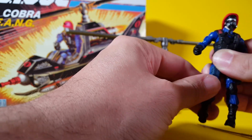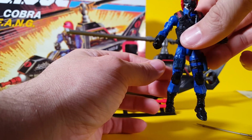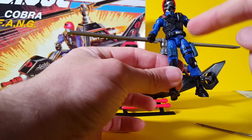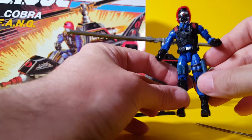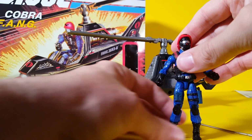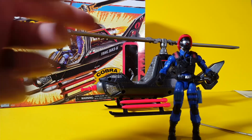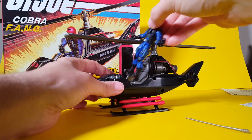Then I don't know if it's me, but I feel like he's a little, I don't know if it was because of the way he's packaged, but he's got a little bow leg going on right here. And again, it could just be my figure, but the legs are definitely very loose. Of course, he's going to probably be in the helicopter, so it's not like I'm going to have him on display much. Let's see how he fits in here.